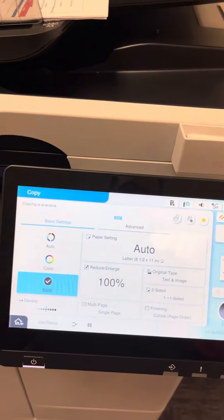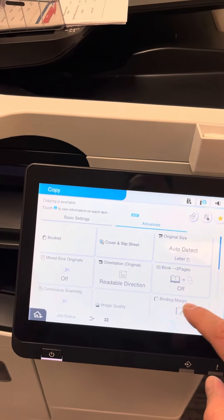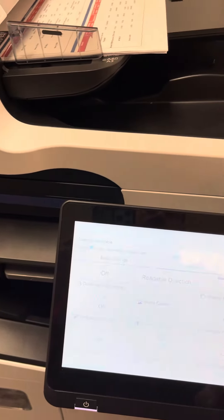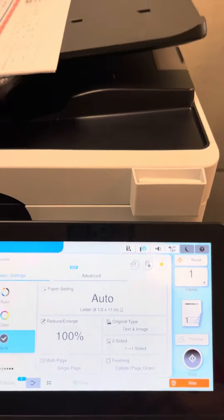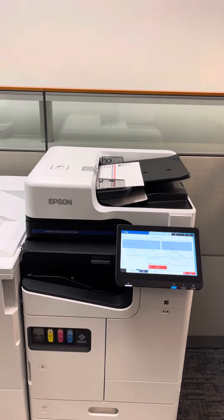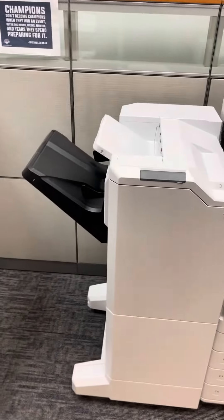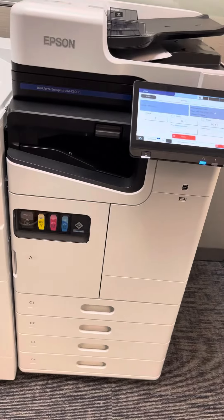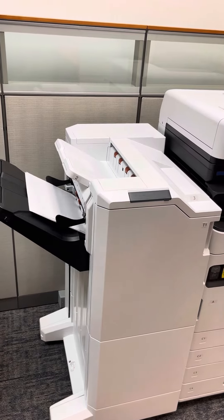But again, you can go to copy. All of your settings are here — your basic settings and your advanced settings where you can do various things. Let's just go back and make a regular copy. I just hit digital copy and you'll see the speed of the machine. Very fast and reliable document feeder. Also, the machine is extremely quiet. You're not going to be getting this large finisher piece, so your output will come out in the belly of the machine. Just wanted to give you an understanding of the speed of the device that we're talking about.